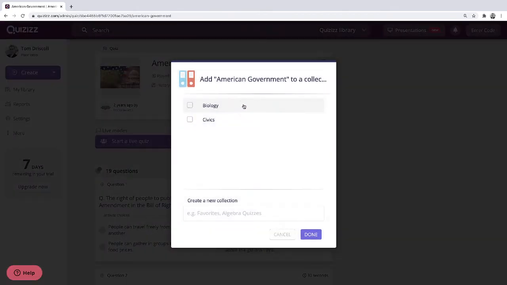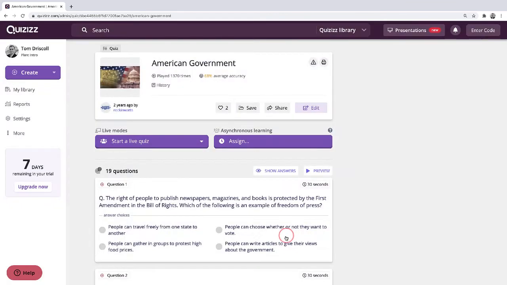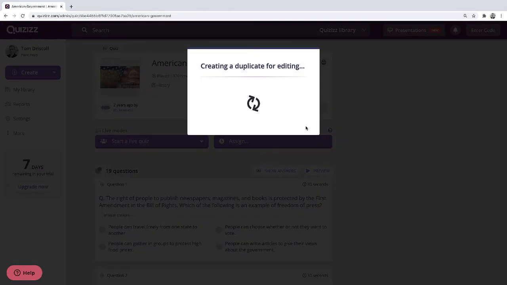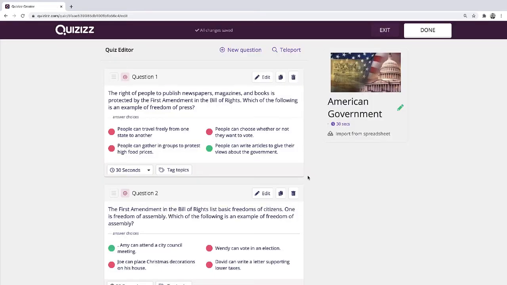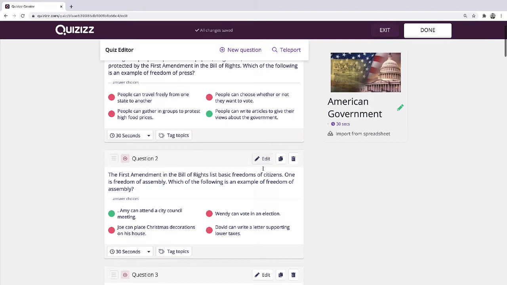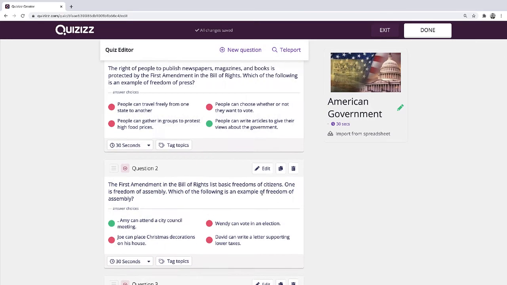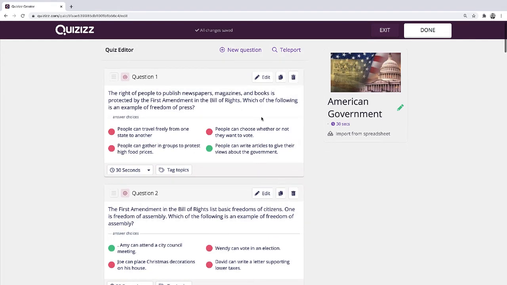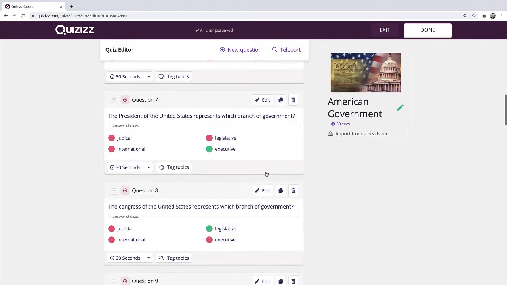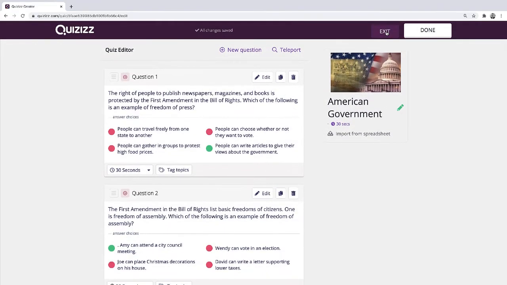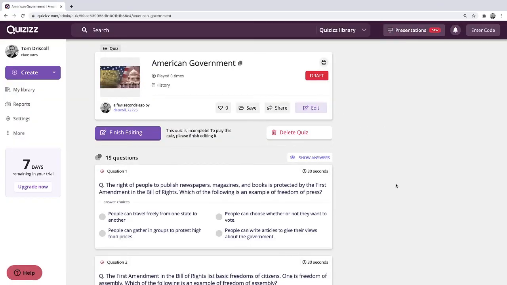I can save it into a folder. So I created a couple folders. You can create your own collections, as many as you'd like. And then what you can do is edit it. And when you edit that game, it's going to create your own version of it. So you can go in and say, for instance, there's a typo, or if you just want to change something up with one of the questions, or say I wanted to add some media, some video or pictures to one of them, I can go in and edit or just add as many as I wanted to this particular quiz. All right, so that's how you can build a quiz from scratch, or you can find one from the library.